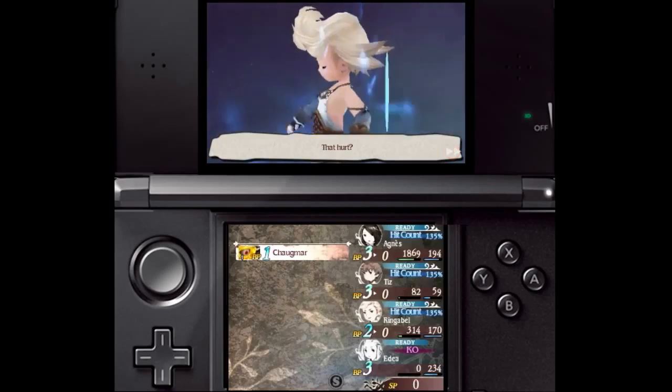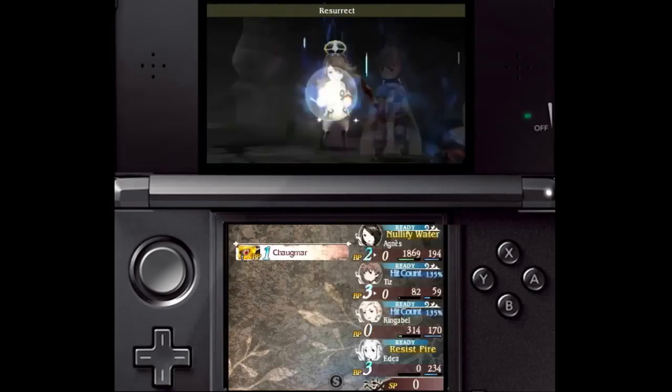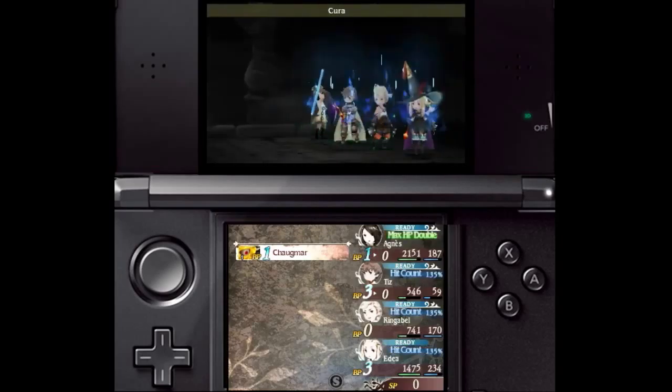As you can see there, we've just done 9999 damage with that particular character. So that's a massive chunk of his health off.